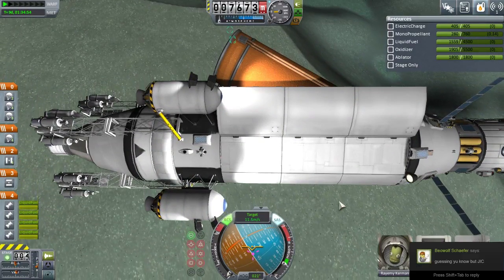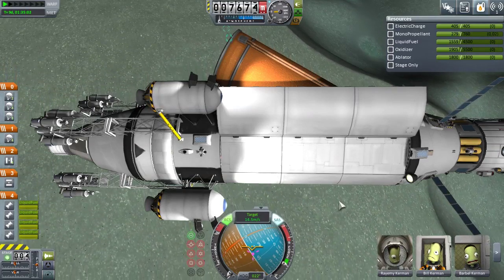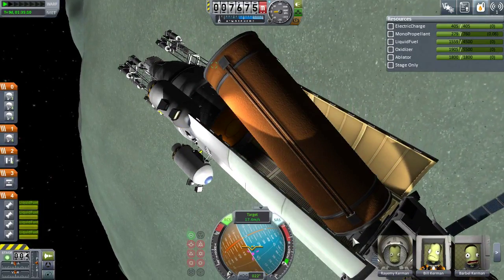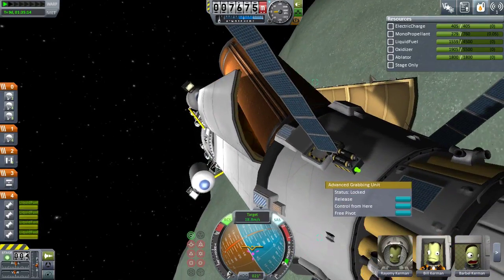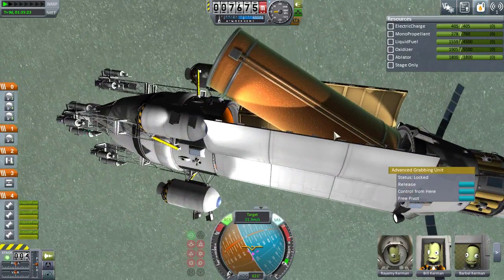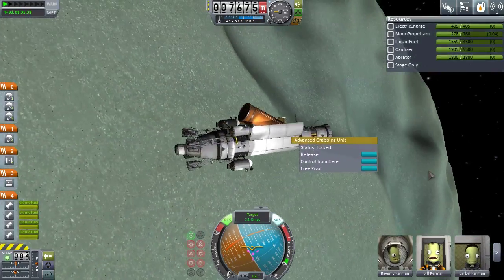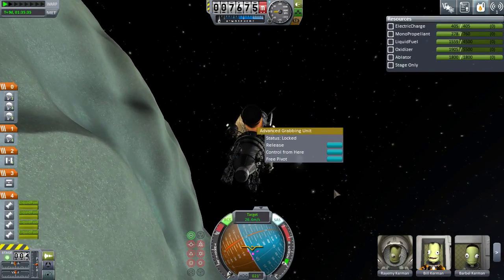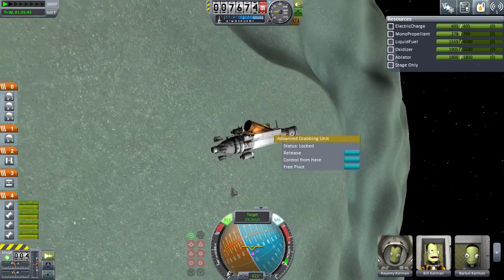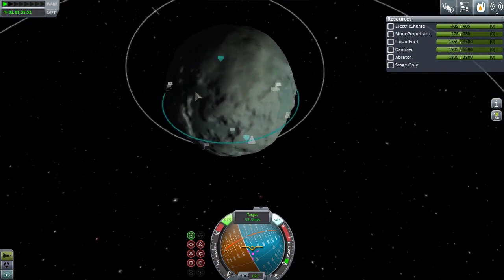Well, I'll have to see what to do about this next time. I think we have it. But, yes, we do have it. But it obviously is not going to fit. So, I may move it to an easier orbit. I don't want to land like this. I will probably lift it up to maybe 50 kilometers. And then land.